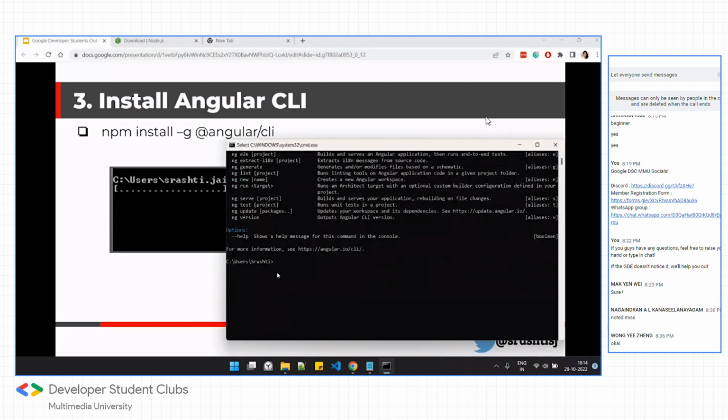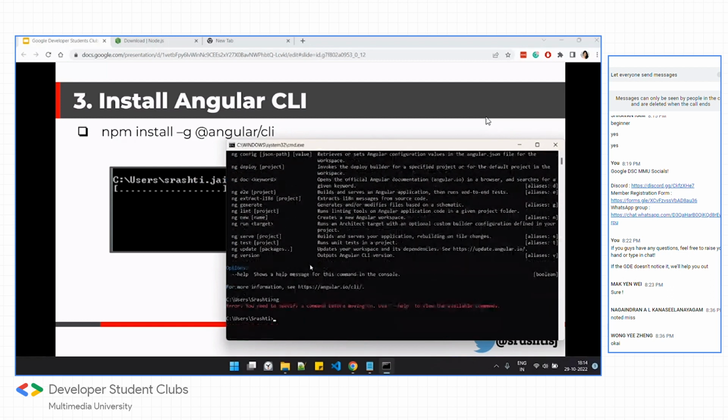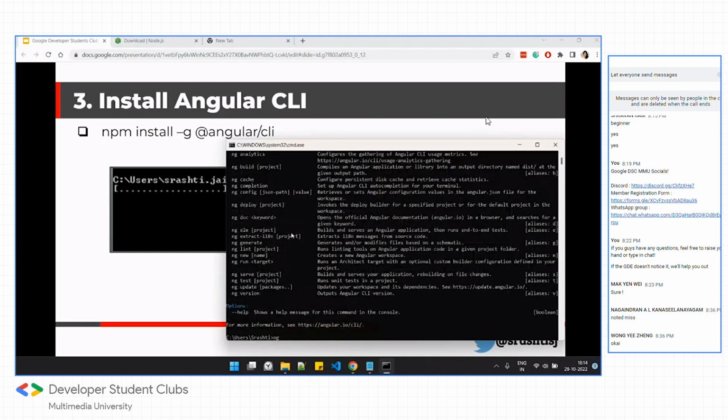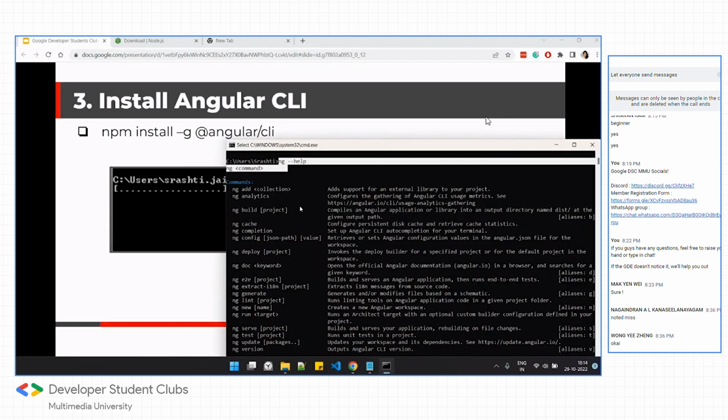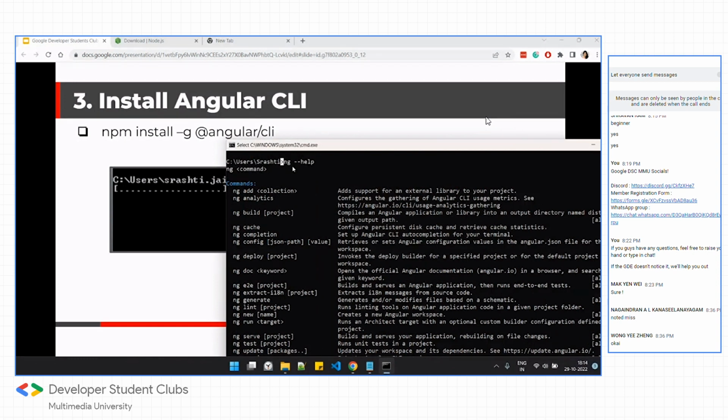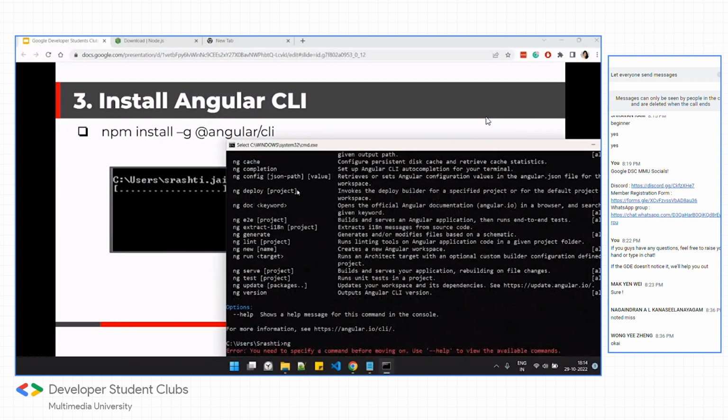Right now, if I only write this ng command over here, it gives me nothing, because Angular CLI is installed on mine. That's why I'm able to use the ng command. Otherwise, in your system, it will give you some sort of error that it is not available.